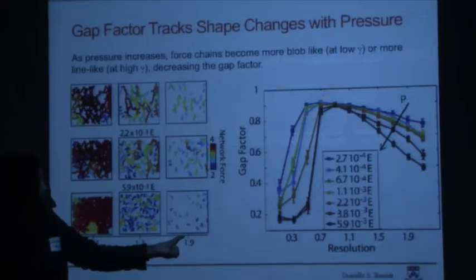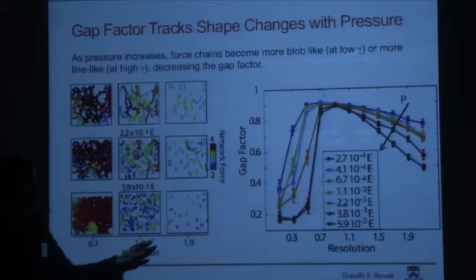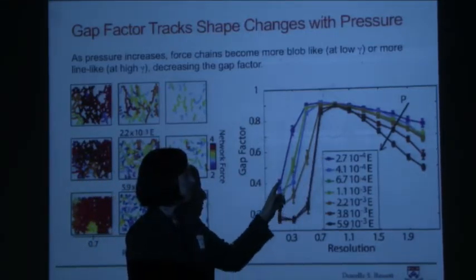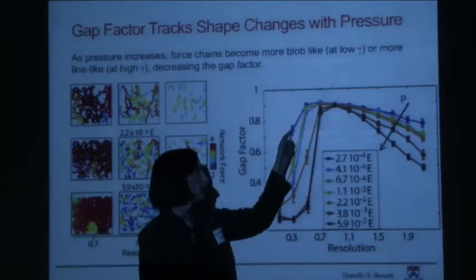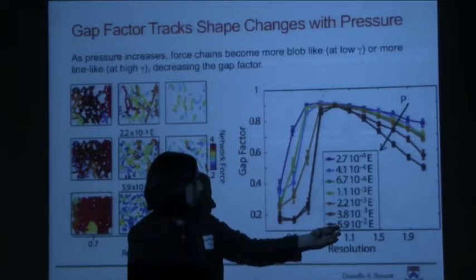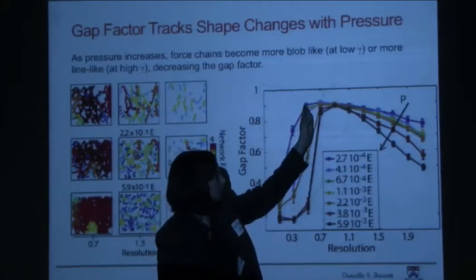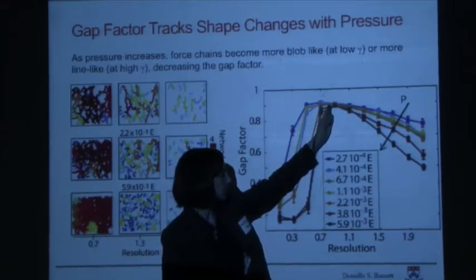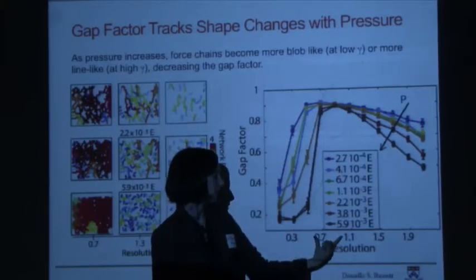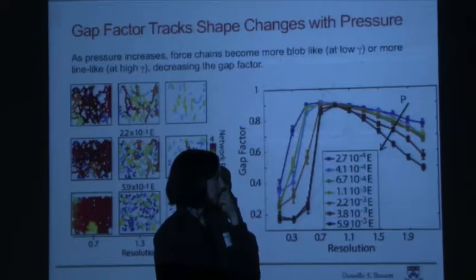And then at high pressure, we usually get dyads and sometimes triplets. So the gap factor is over here. You can see in blue is low pressure, so that's the curve that I showed you on the previous slide, and you do see a distinct maximum here. As you go up to the higher resolutions, the shape of that curve changes. The peak moves a little bit over to the right, but stays roughly at so it depends. There is a variation, but it's not as large as the variation across resolutions here.